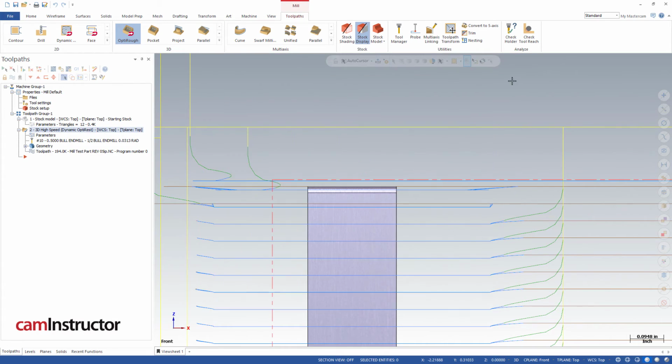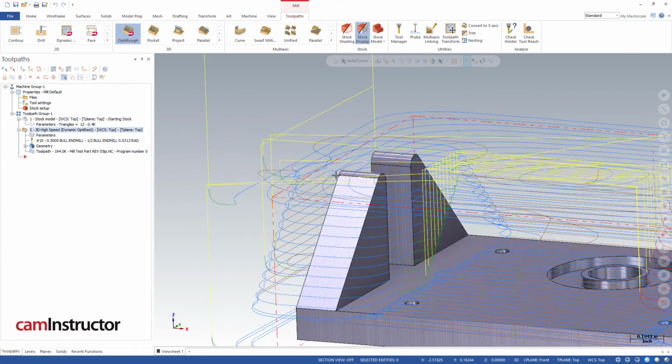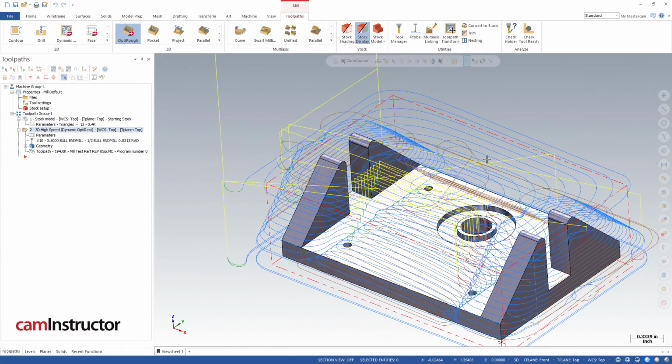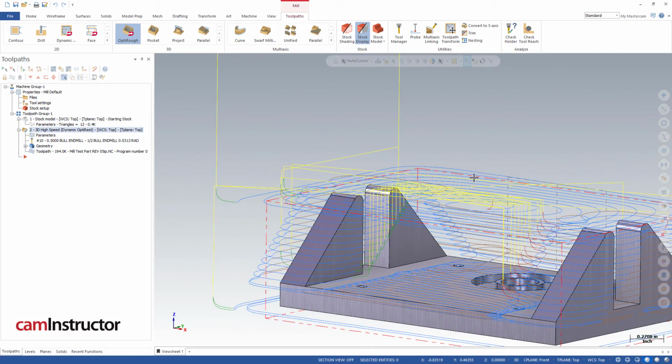So yeah, sure, it would make more sense for it to get that on the way up, on the step ups, not a first very, very small step down. But given the combination of this stock, this part, the cut parameters, this is the way it's going to work, and we need to make some adjustments to it outside of the toolpath to make it do what we want. So what we have to do here to get rid of that excess motion on top of the part is lie about our stock model.